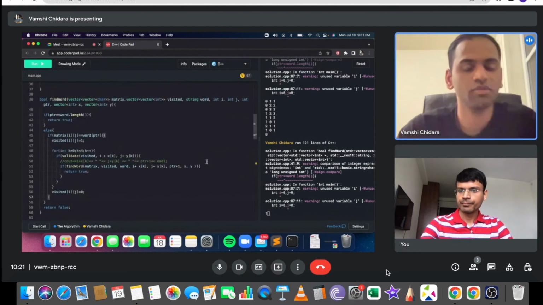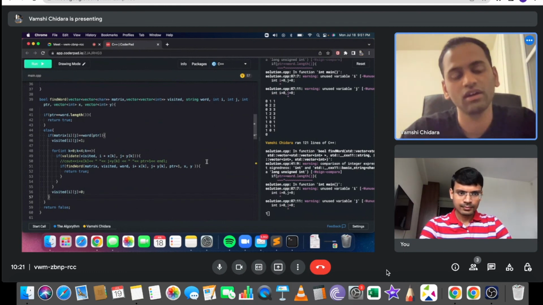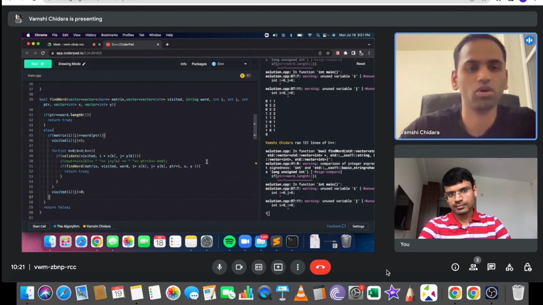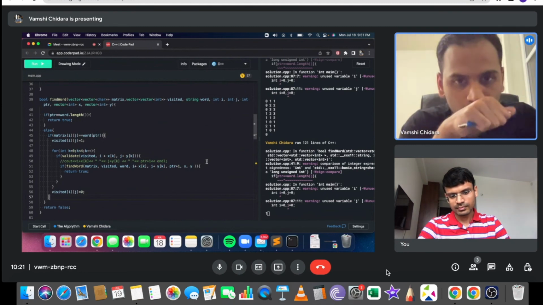Complexity wise, can you just tell me what is the complexity? So complexity wise, since in the worst case we have to go to every character in the matrix, I think it's O of mn, where m is the number of rows and n is the number of columns.